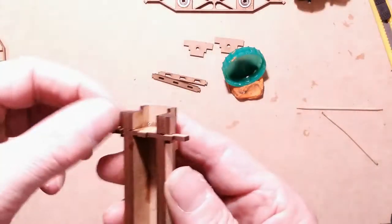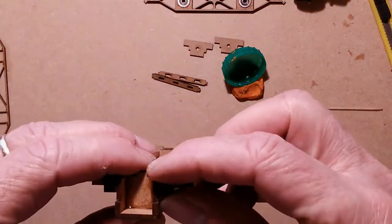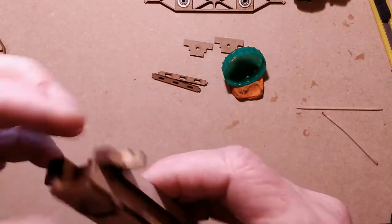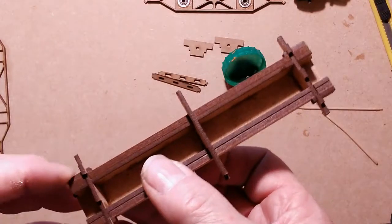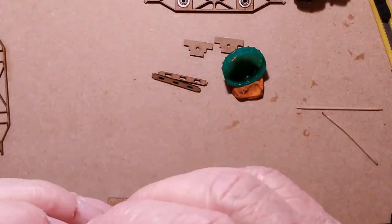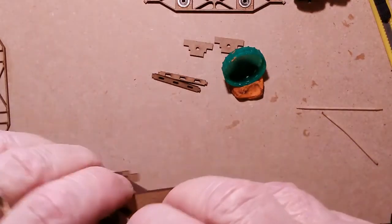Now they should be flush on the bottom, as they are there. And flush on the ends. And just generally move it all around until it looks nice and square. And then when you're happy, we can add just a little bit of super glue. So I'm happy with that. Again, wood being a tolerance, you may find that it's not completely flush everywhere, but it will go if you push it. Make sure it does go into all the slots. There we are.